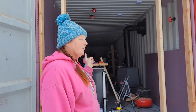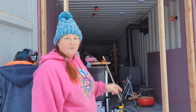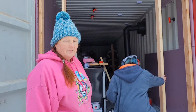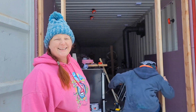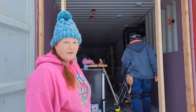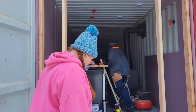Kira's going to go ahead and get a fire started so that we can start getting the sweat off of the roof. Maybe it will make it evaporate. This is no longer going to be our door here pretty soon. If not today, then definitely tomorrow.